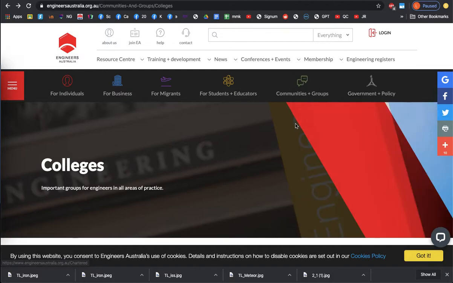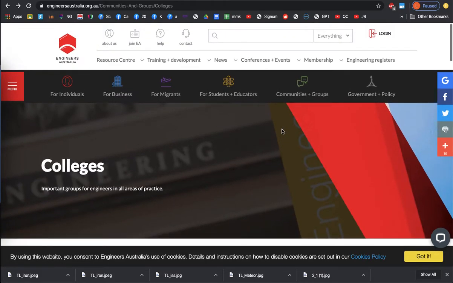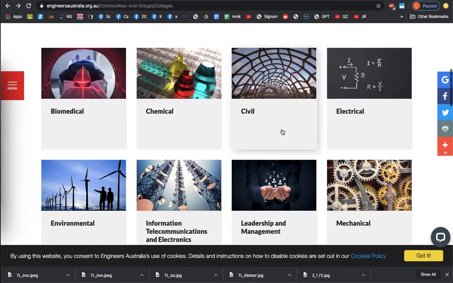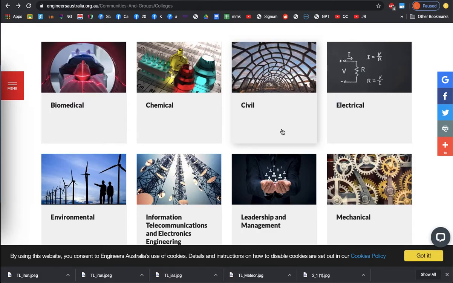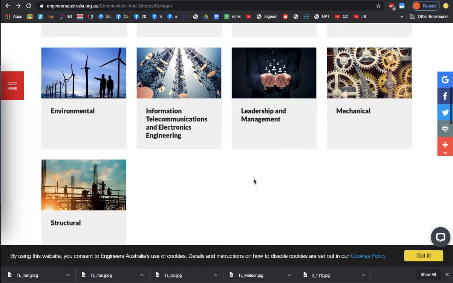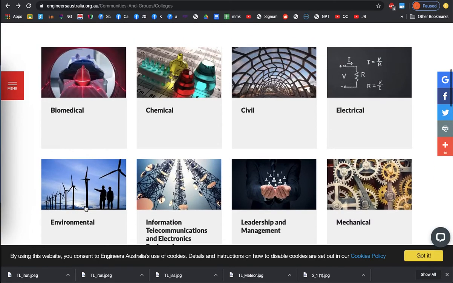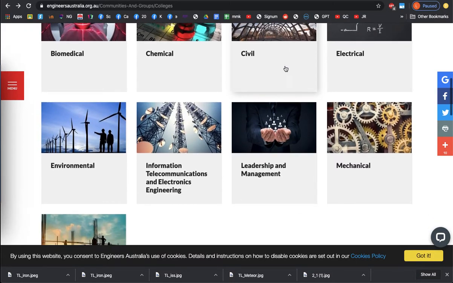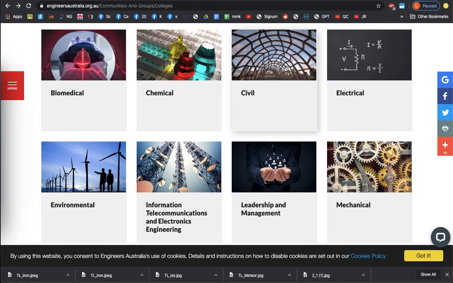There's also a process of chartership. So becoming chartered is sort of the final step of becoming an engineer. It's not compulsory in Australia, but it's generally for people who are going to start their own practice that will become chartered. So here we can see that I've got seven disciplines or seven colleges that I use in my teaching. Now you'll notice that I don't include management and leadership, and I kind of roll in structural. Even though I had aspirations for structural, I did a lot of structural work, I kind of roll that into civil because I think that's representative, and we'll see why I do that in a second.